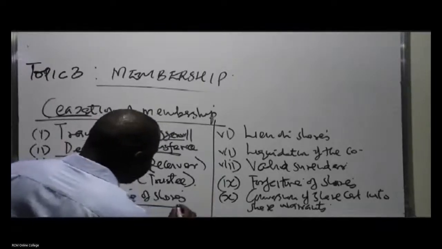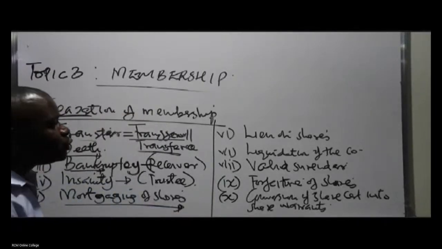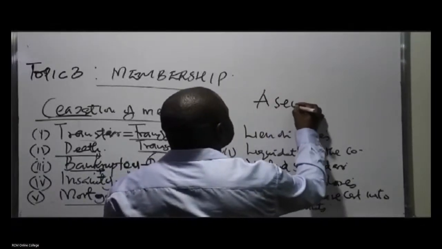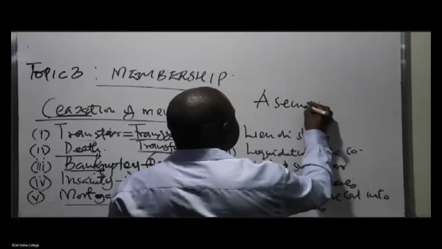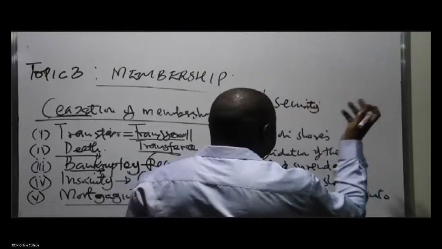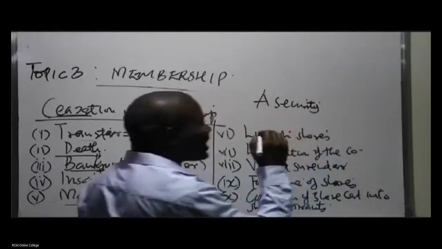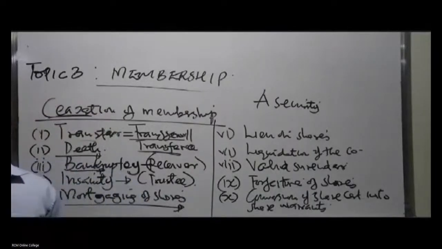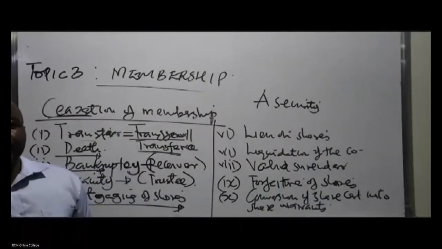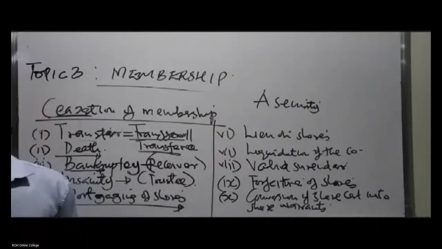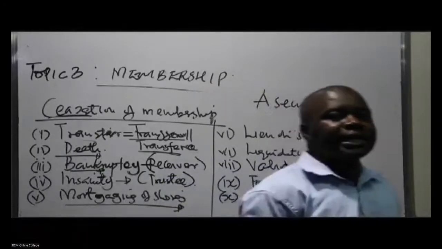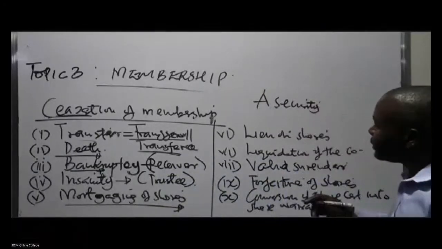What is mortgaging of shares? Mortgaging of shares is where you use your shares as a security for a loan. Of course, you're going to learn more about this in our next topic, which is shares. As you're saying, shares are assets, so you can utilize your share certificate. You deposit it with a lender, maybe a SACCO or a bank if they allow, and in this case they'll take over your shares.